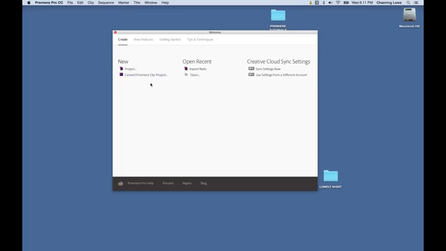Most shortcuts use Control on a PC rather than Command on a Mac. So anytime you hit Control X, C, or V for cut, copy, paste on a PC, you're going to be hitting Command X, C, and V on a Mac. So Control on a PC, Command on a Mac.